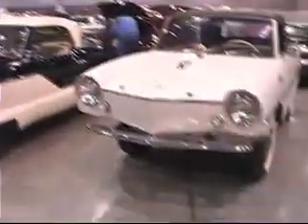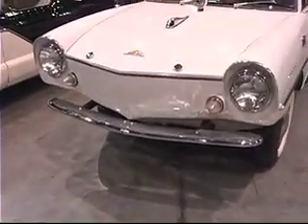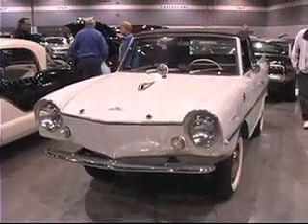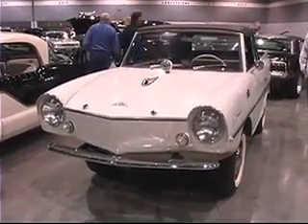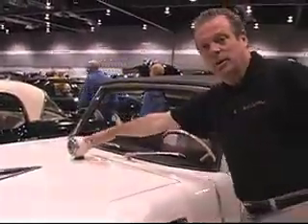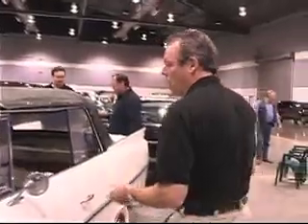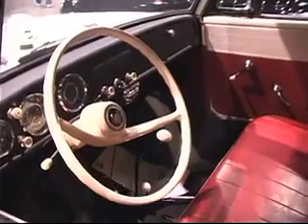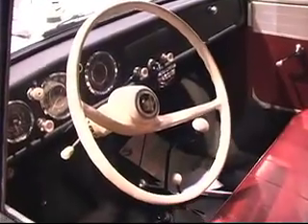Look at the front — it's got a V because that's the bow of the car. The car does not have any rudders in the back; it's steered with the front wheels. The front wheels moving left and right are how you steer the car when it's in the water. Coming around this way, here you have the siren for the car when it's in the water, and all the nautical equipment. Inside the car there's a transfer case, which shifts the power from the drive shaft and rear wheels to the two propellers.